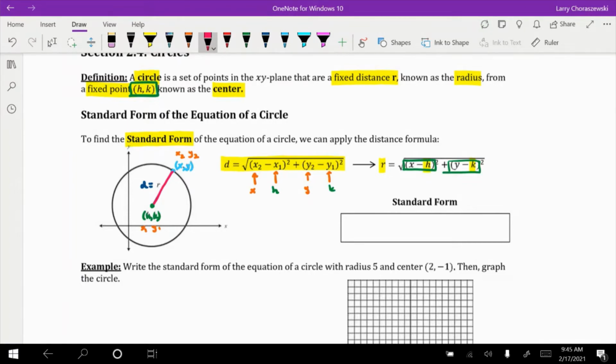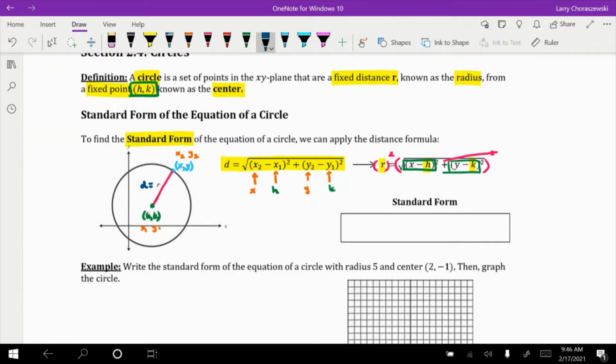Now, this modified version of the distance formula with the parts of the circle substituted in is not the typical version of the equation for a circle. Usually when we are referring to the standard form of the circle, we have the radical eliminated. And I'm going to show you how to do that real quickly. We can get rid of the square root by squaring each side, a topic we learned back in chapter 1. And by squaring each side, it eliminates the radical on the right.